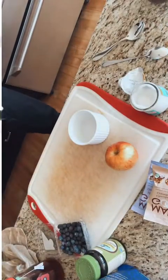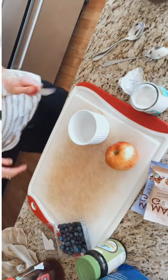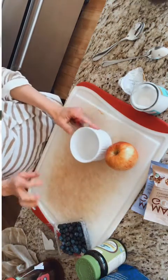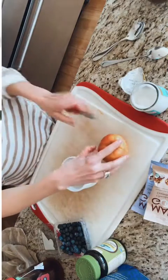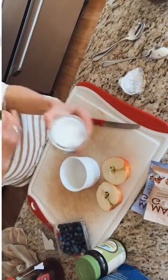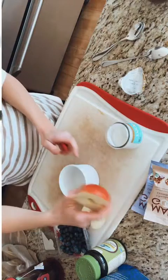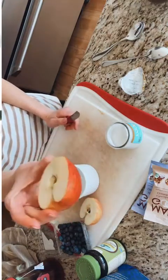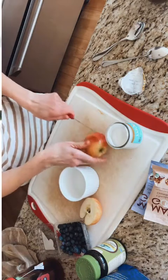So you guys tell me in the comments if you have texture issues with food. I've always had weird texture issues, and I know a lot of kids do. When my mom would give us yogurt or pudding or cheese, I would just gag on it, and that's gross. So what I do is I add something crunchy or crispy, and that's why I always use apples in my yogurt parfaits.